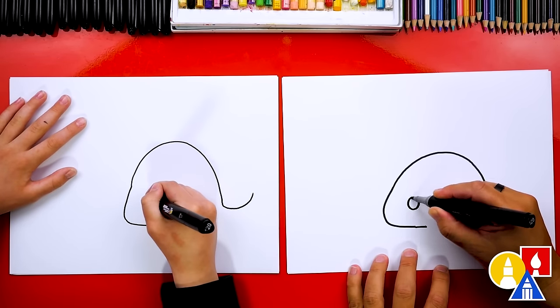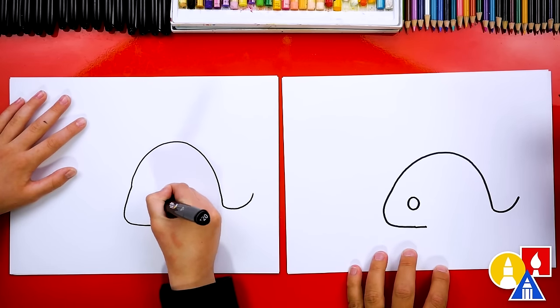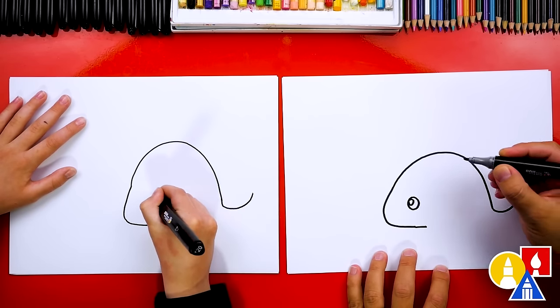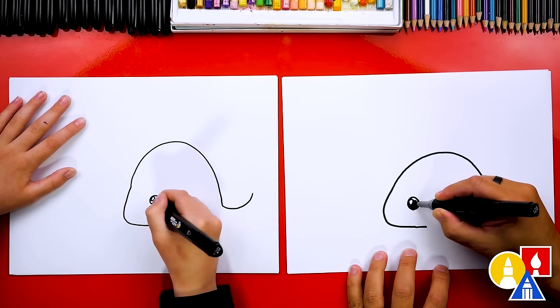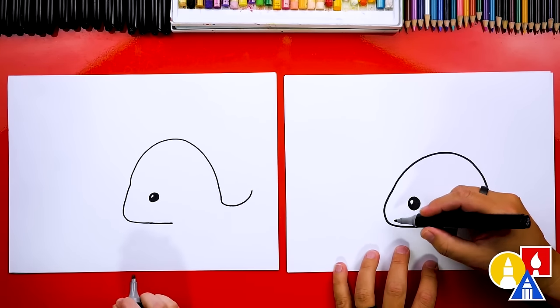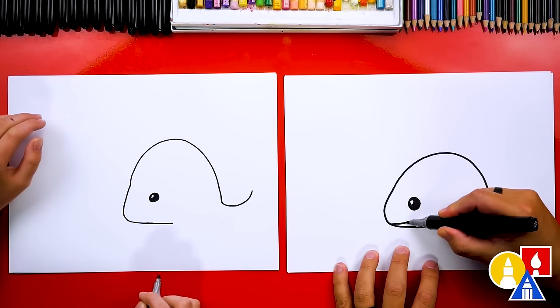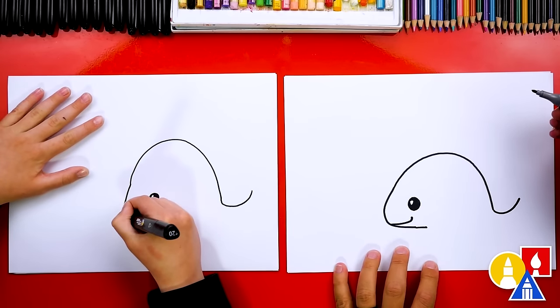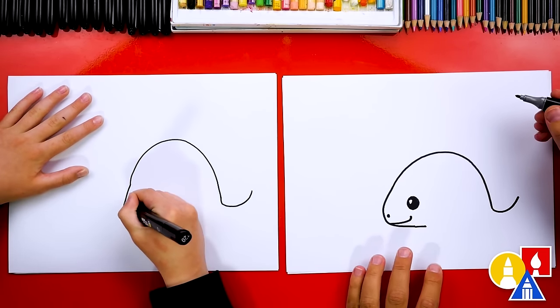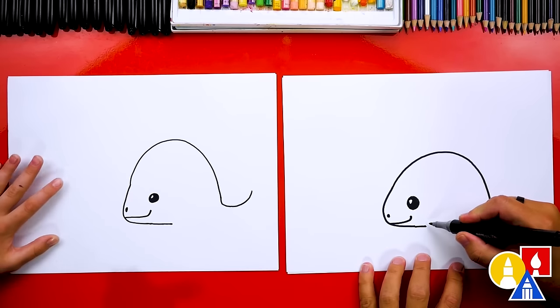We're going to draw a circle right here. And then we're going to draw a smaller circle inside for the highlight. And then we're going to color in the big circle, but leave that little circle white. Let's draw a little smile for our dinosaur's happy face. And we could also add a nostril. Can't forget the nostrils.